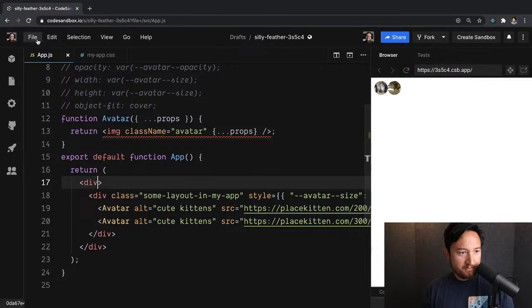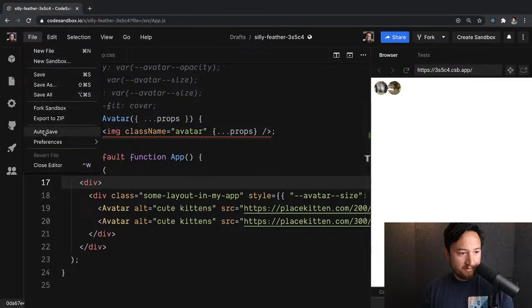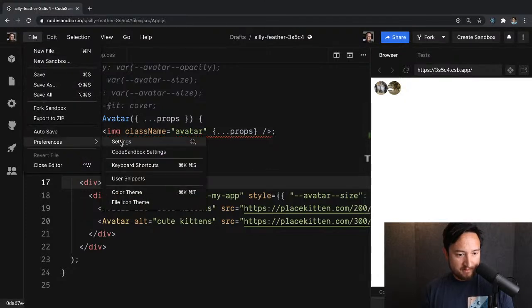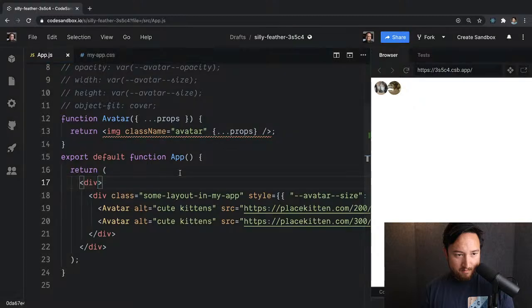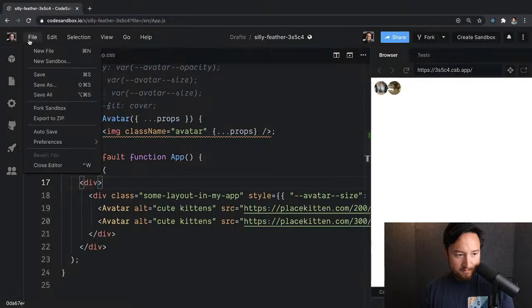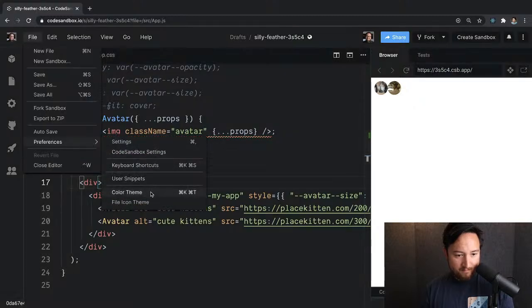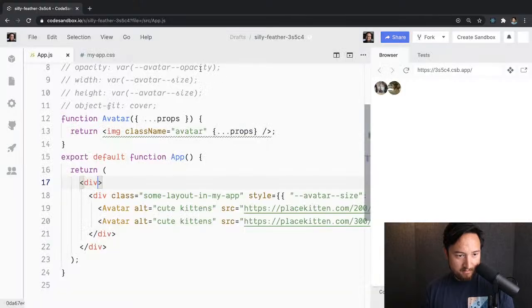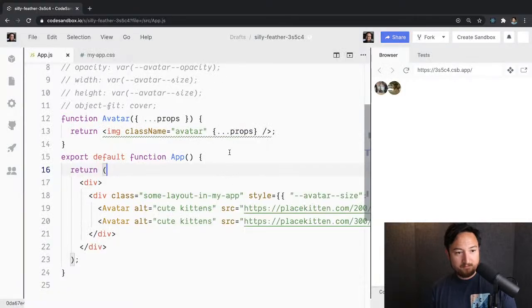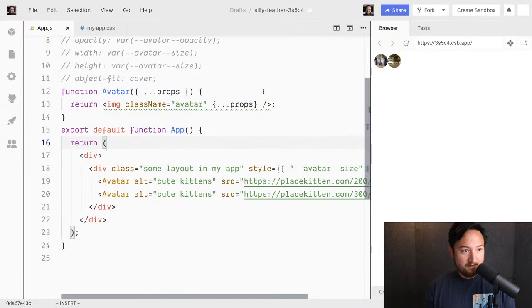That's what's screwing me up. File preferences. There we go. Quiet light. Let's try Atom One Light. Cool, there we go. Woo! That's a shift. Okay.